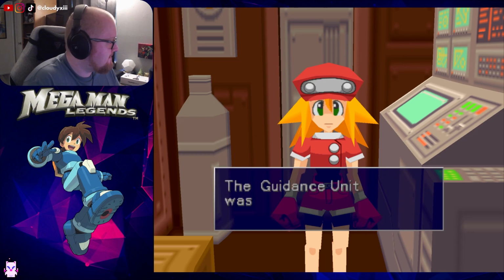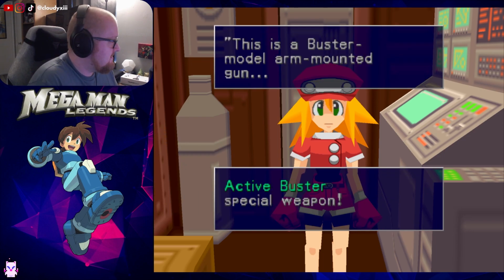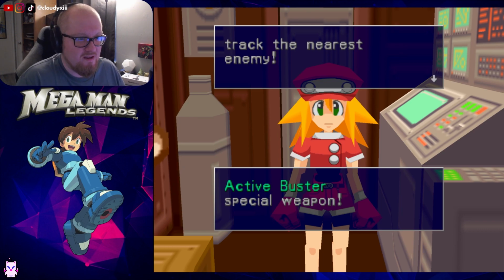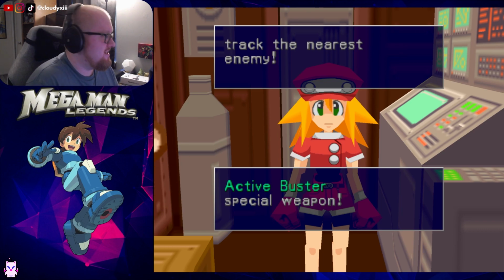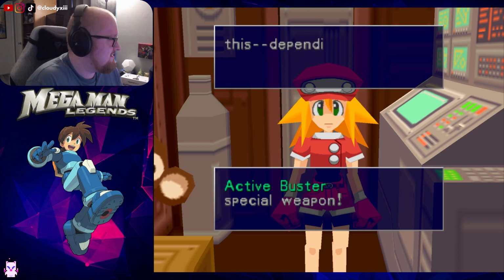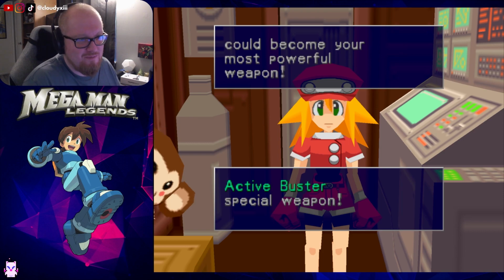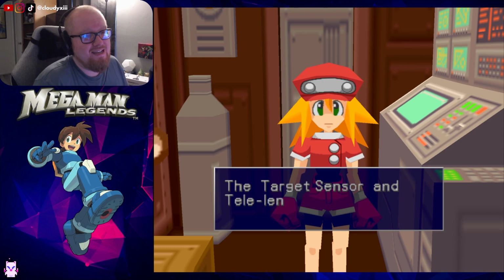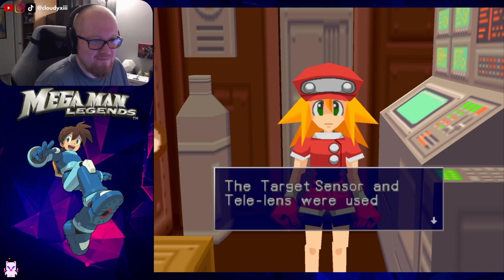Here you go, Mega Man. Guidance unit was used to make the active Buster special weapon. Buster model arm mounted gun. Fires a homing missile. You can upgrade this thing so much, it's dumb. It gets so expensive. It could become your most powerful weapon. Basically giving you a hint. It will become your most powerful weapon if you upgrade it with a stupid amount of money.